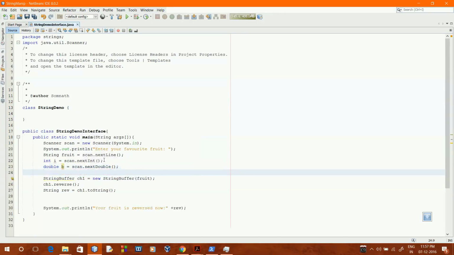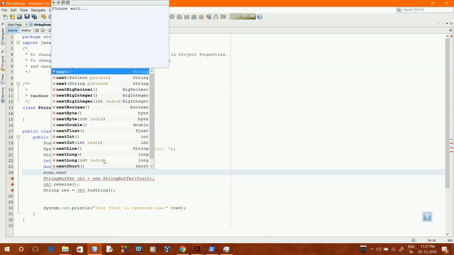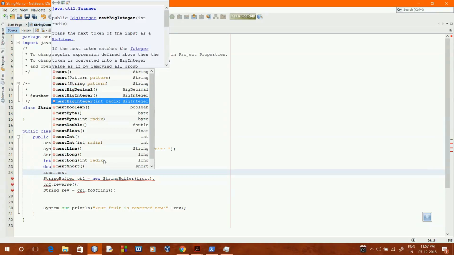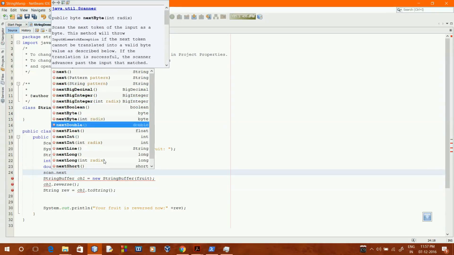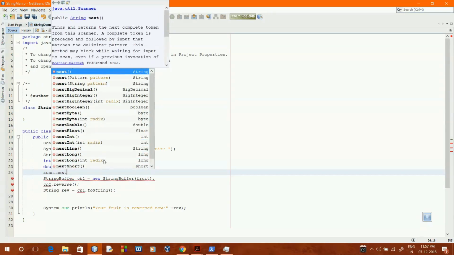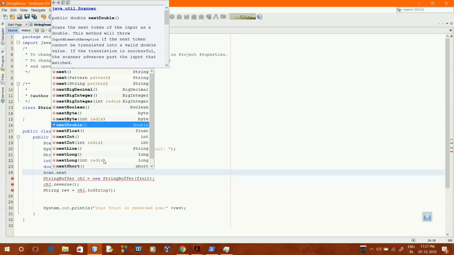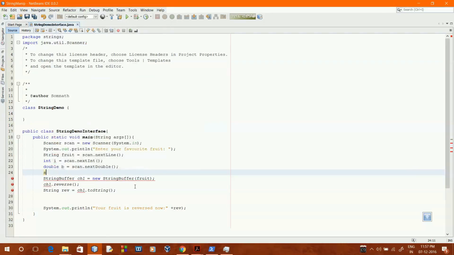And likewise, you can have any type of scanning for any type of thing, like BigDecimal, BigInteger, Boolean, Byte, Float, Long, Short, all these data types, you can just take it like that. Just remember that the starting letter of your data type name is always capital. So you have to just follow that convention. If you are good with your naming conventions, definitely you won't have any trouble taking any input from the user.